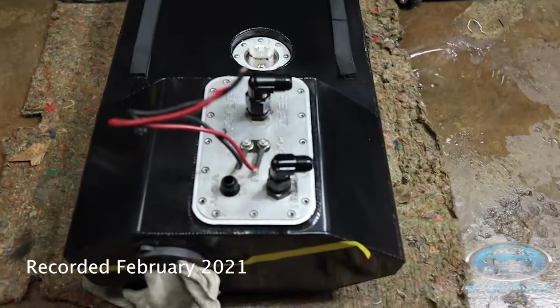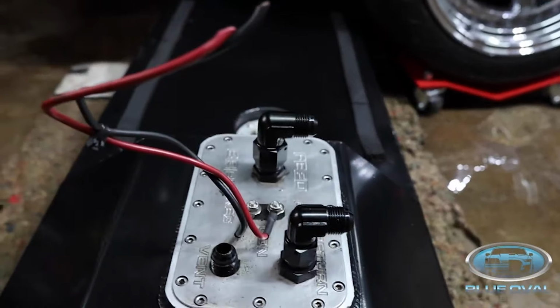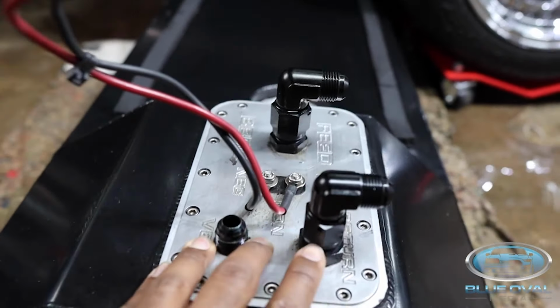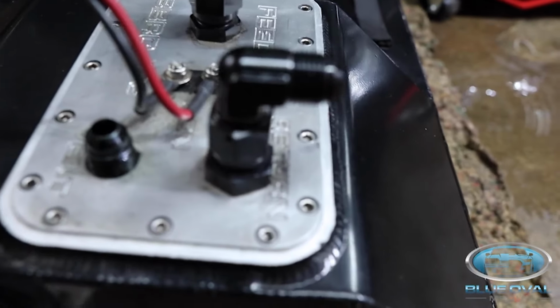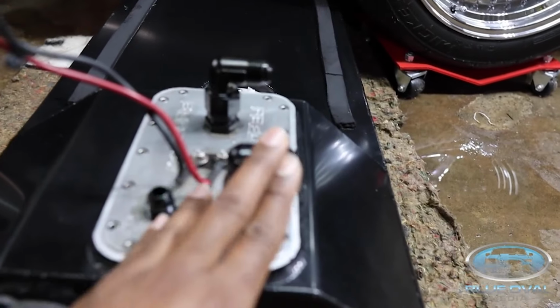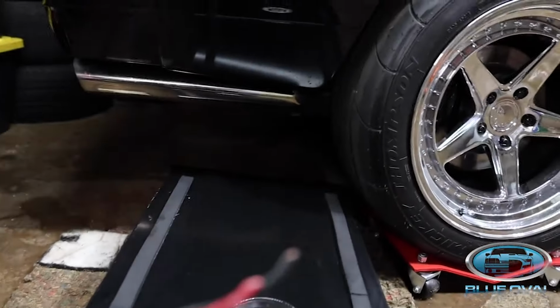So right now, I'm gonna show you all a clip of the fuel tank and pump that I had in this car right here. If you watched the last video where I showed you this Behind Bars Race Cars powder coated tank, I had some much taller fittings on here. I thought about it, and I think those fittings were too tall. So I went and got some 90 degree angle fittings, as you can see here. On the feed it's a 10, and on the return, it's an 8. I still have to get the lines and stuff installed on here as well, which we'll do once my buddy George comes through. But I'm ready to actually install it in the car.